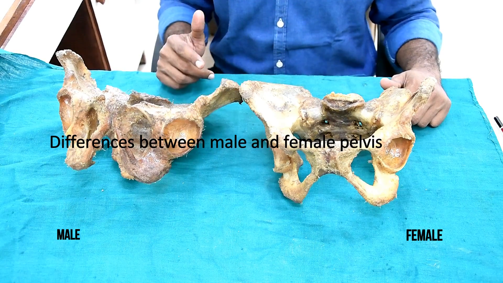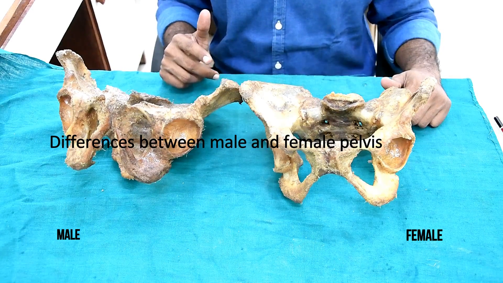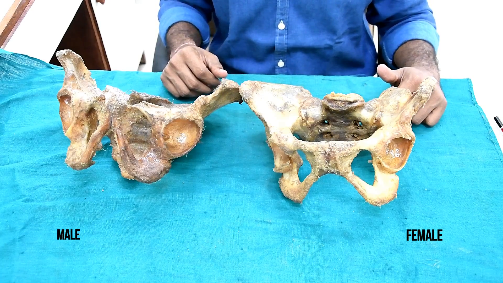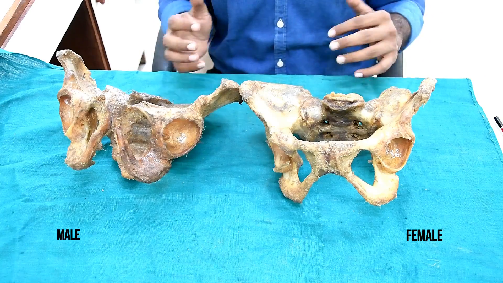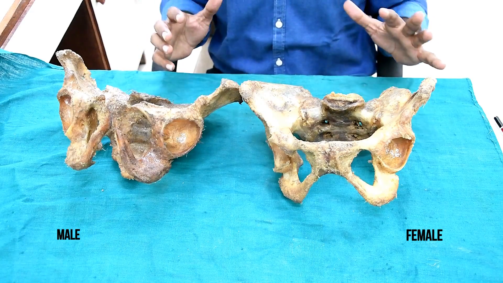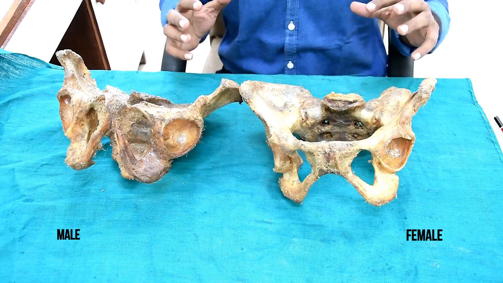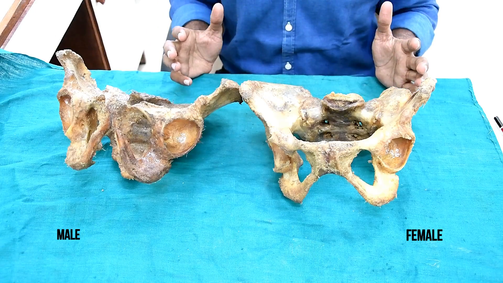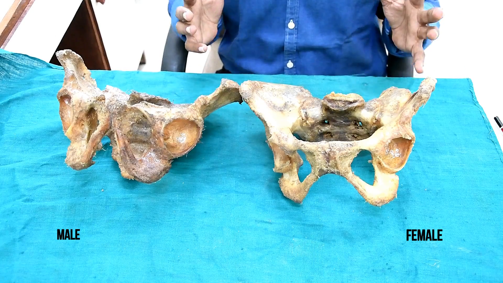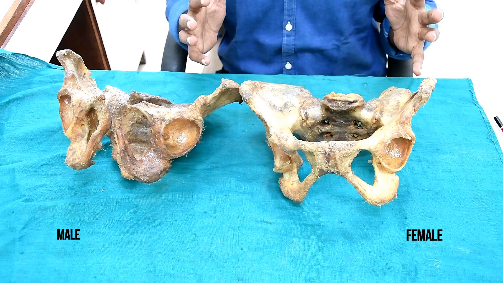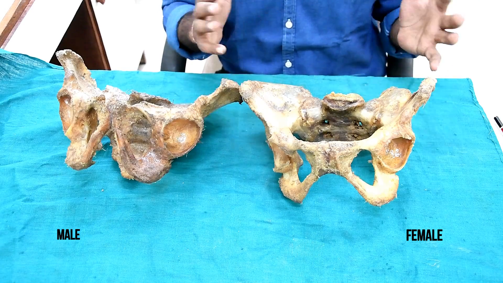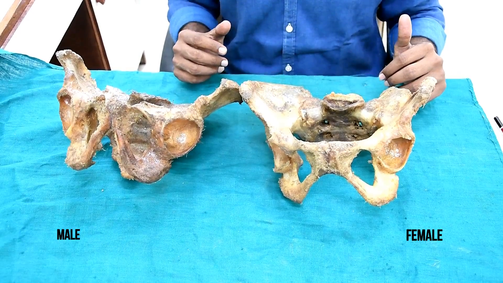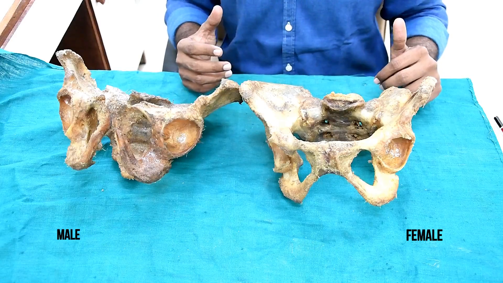Hello friends. Today's topic in the Viva House of Anatomy is to differentiate the male pelvis from the female pelvis. There are more than 25 features suggestive of differentiation between the male and the female pelvis, but we will concentrate on the easy and main points which you should know for the exam and the Viva. We will also show all 25 features, but first we will see only the main easy features, and before that, we will see how to keep the pelvis in anatomical position.